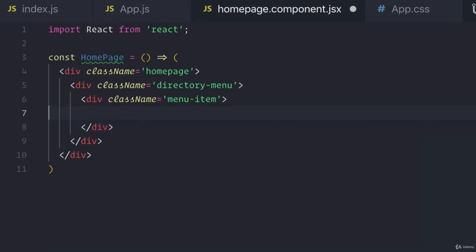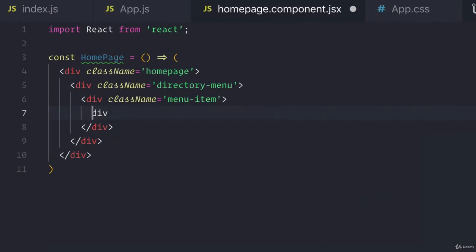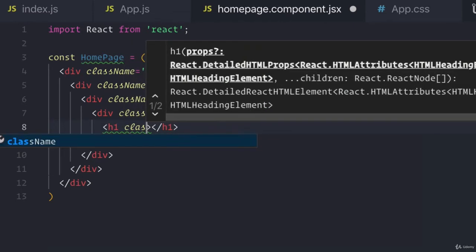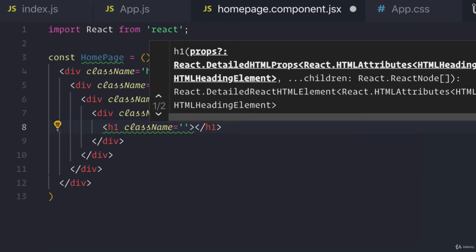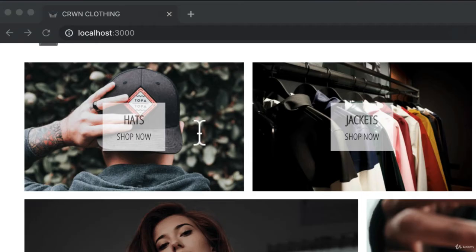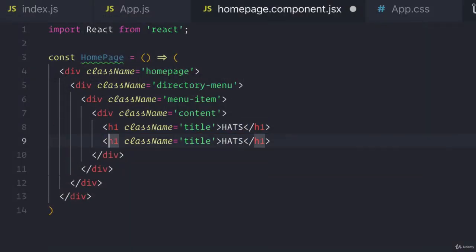Inside of our menu item, we know that there's this content container, right? So let's just make another div and give it the class name content. And then inside of our content, we want an h1 that is our title. And here we just want to put the text hats. And then we also want a span right after.